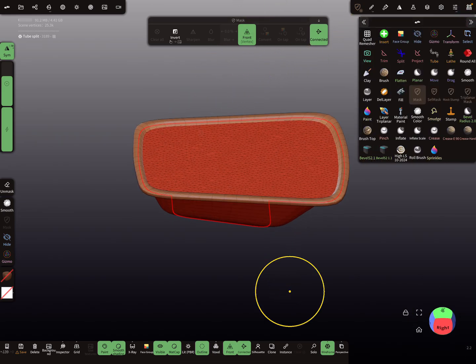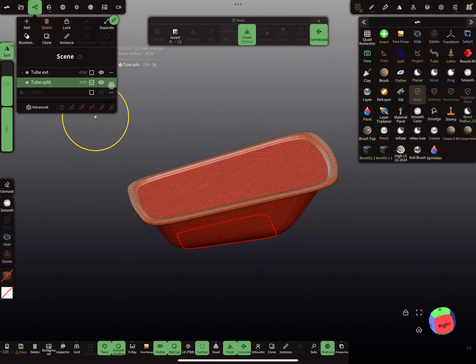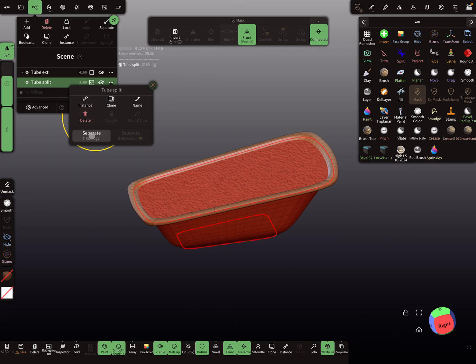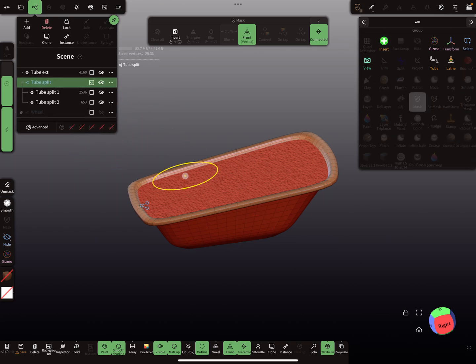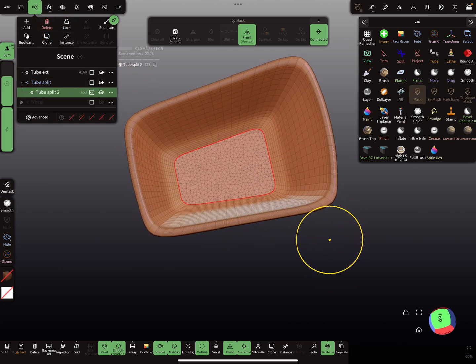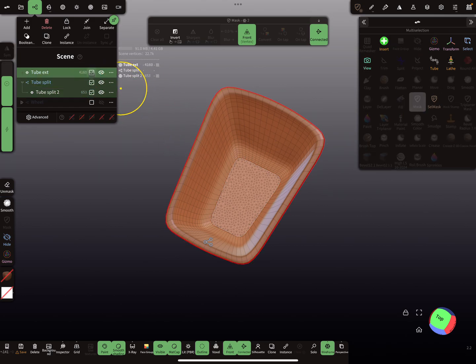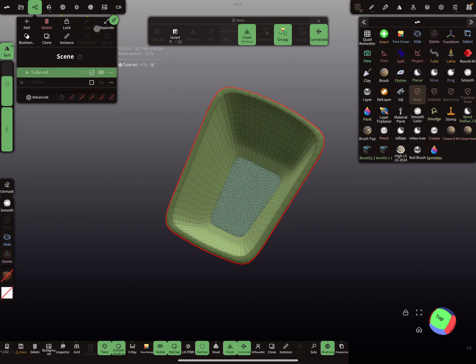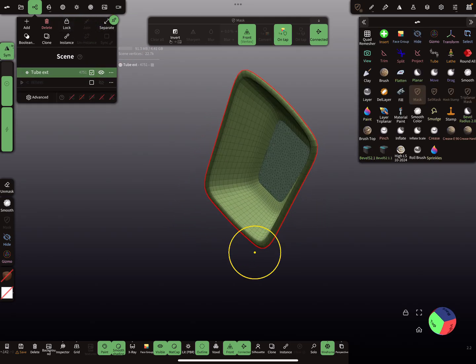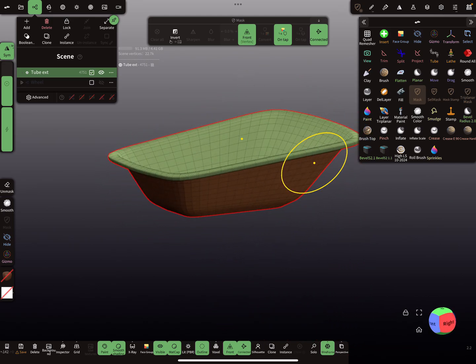And yeah, we can trim it, or here it's possible to separate here the topology. So now we have 2 separate objects, and in this one I delete. So, and now I'm joining this together. So nice.